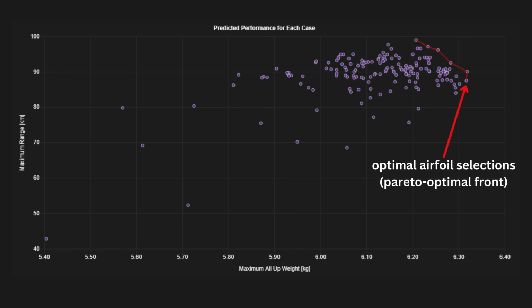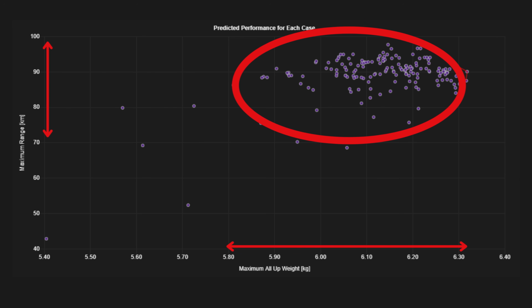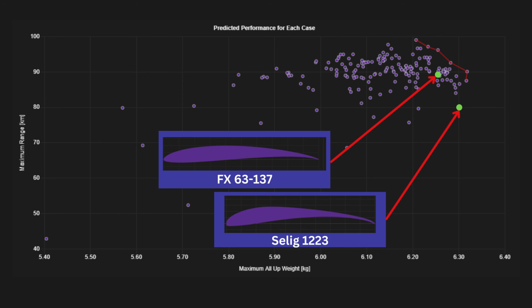From this plot, we can also get an idea of how impactful the airfoil selection can be on the range and payload capacity of the aircraft. The impact on the maximum range is on the order of 30%, while that on the maximum weight is on the order of 9% in this case. Here is where the Selig 1223 and FX 63137 airfoils lie.